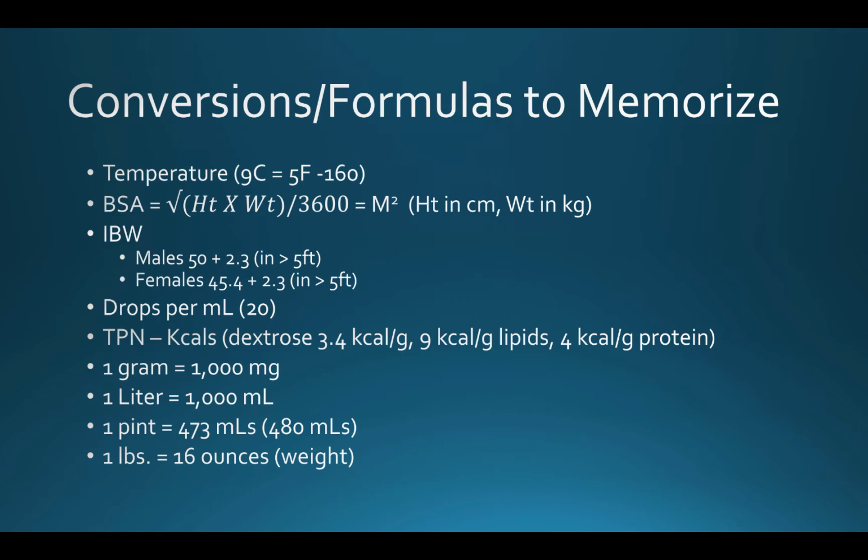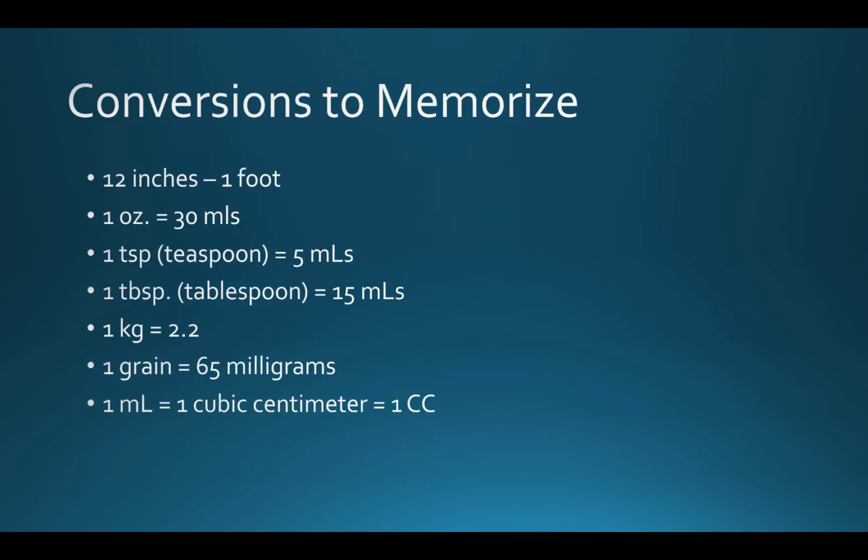Also, I would encourage you to know some of the English units. So, for instance, 1 milliliter is equal to 30 cc's, which is equal to approximately 1 ounce. 1 pint, there you can see, is equal to 473 mils. 1 pound, as far as weight goes, is equal to 16 ounces. Kind of another thing to keep in mind. Other conversions, inches to feet. You should absolutely remember that. 1 ounce, 30 mils, I mentioned that.